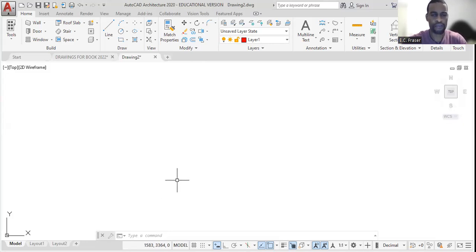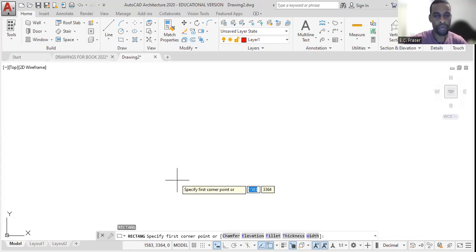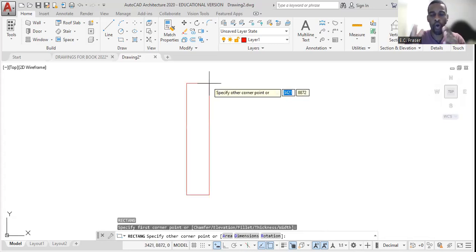So my first task is to engage rectangle by typing REC, followed by the enter key. The command bar will then ask me to specify the first point. I left click. Then the wall is 150 millimeters wide by, in this case, 4,000.